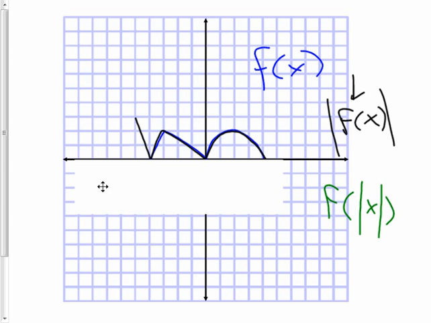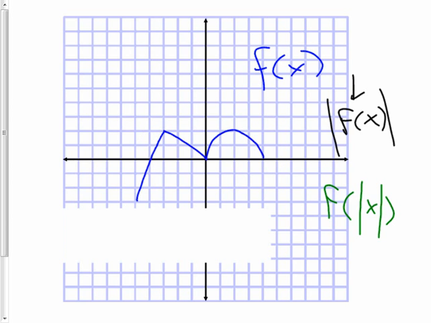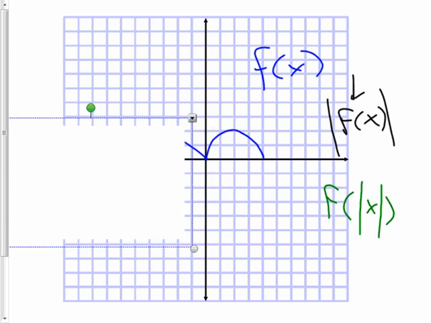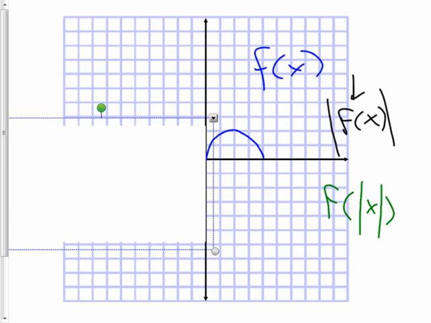Raise your hand if you had that right. Awesome. Okay. Next one is the green one. That's absolute valuing the x's. So I got to go over here and block out all the things, box a little bit bigger. So I'm blocking out all my things where x was negative.